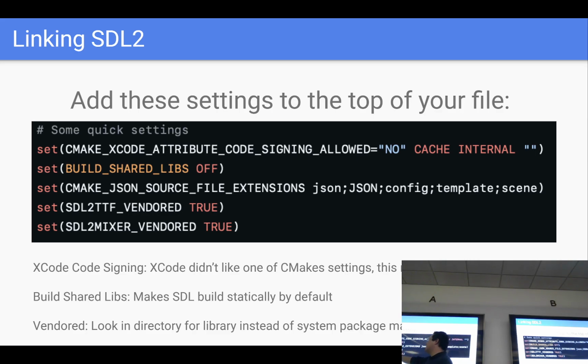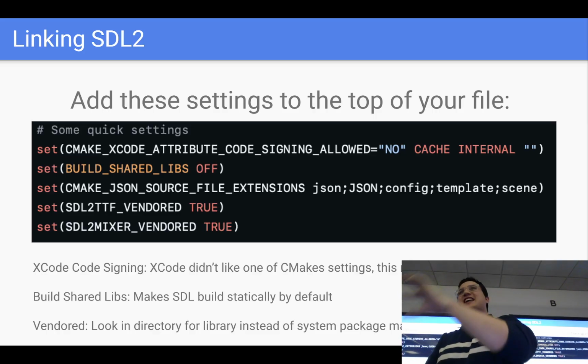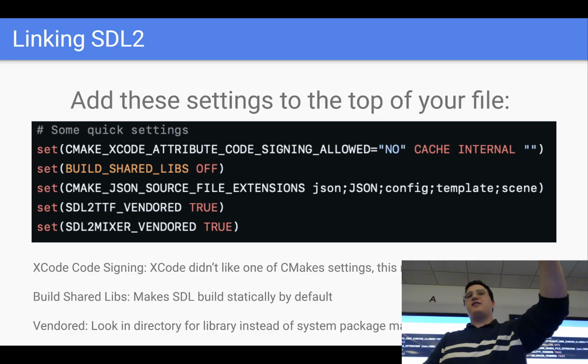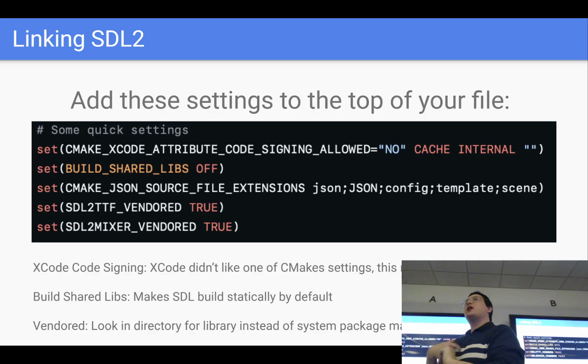These bottom two only matter if you have a version of SDL that is vendored. On your own computer, when you're creating the project settings, you can build it statically while having the packages installed via a package manager. But for me, if you downloaded my engine off of GitHub, I didn't want you to have to separately download SDL. So what SDL interprets that as is a vendor.